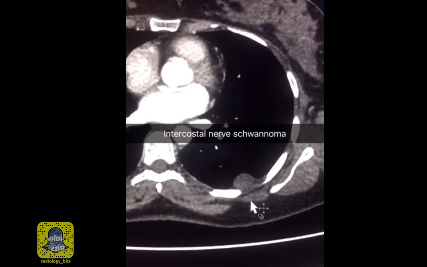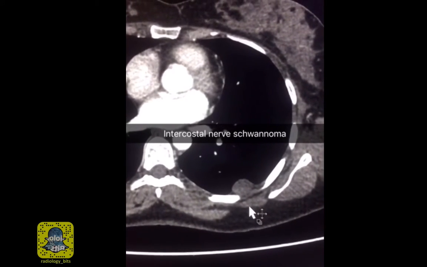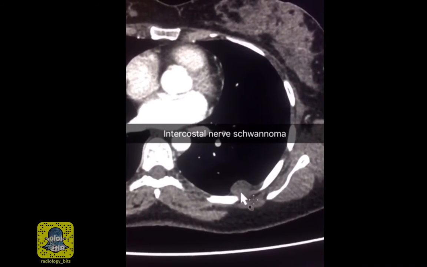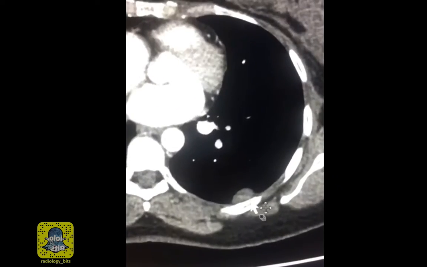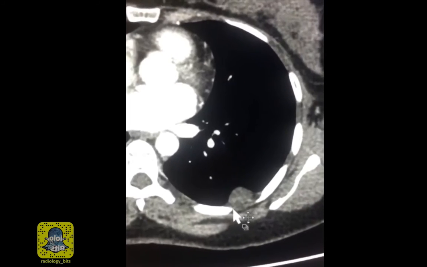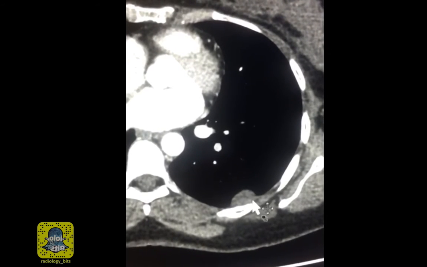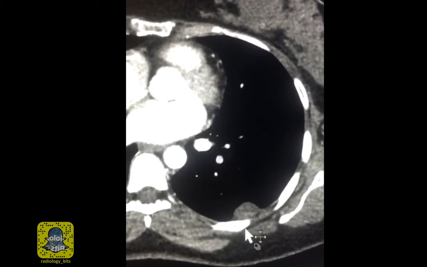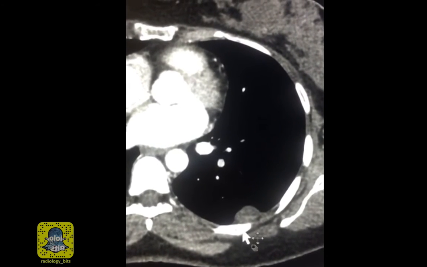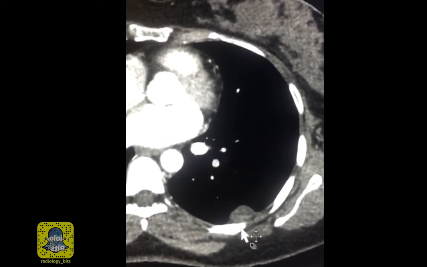More specifically, this is likely a schwannoma of the intercostal nerve from the bronchovascular bundle that passes in the intercostal space. Another reasonable differential diagnosis would be a fibrous tumor of the pleura. More concerning neoplastic malignancies would not be considered given the stability and the lack of invasive features.